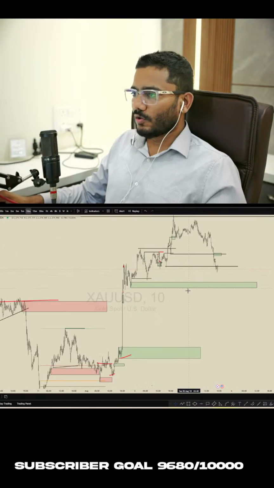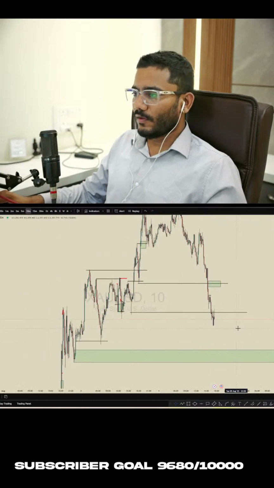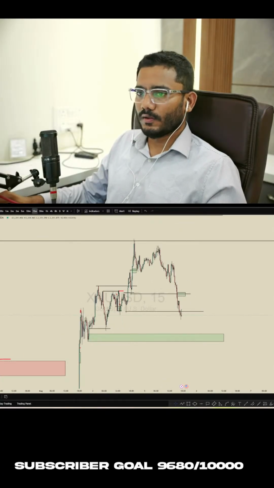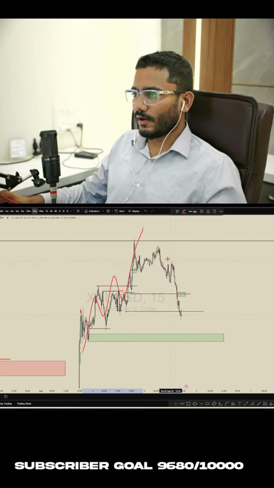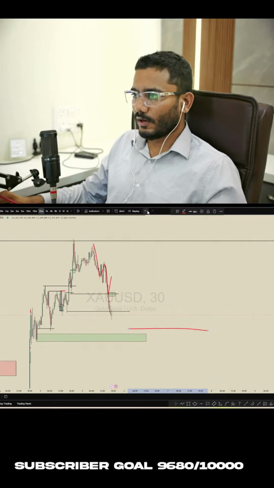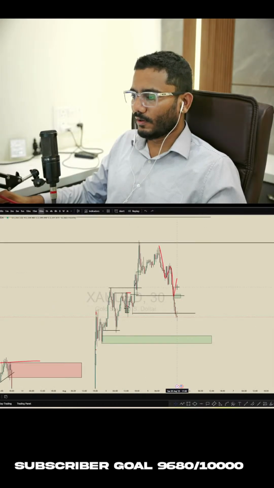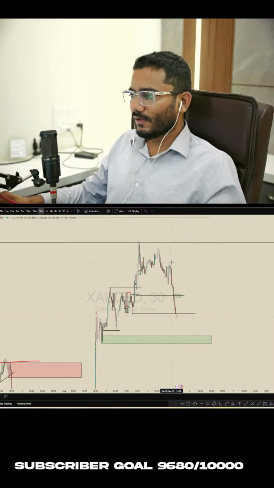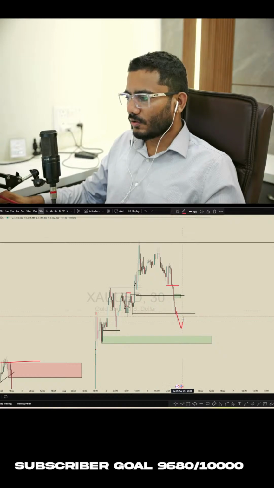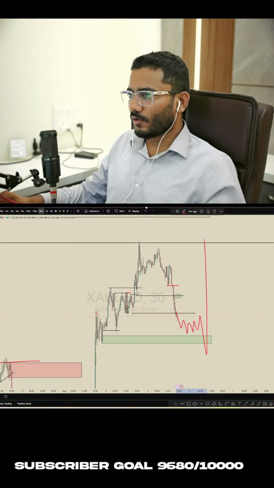Right here on gold also, we want price to create structure in this leg. Like how price works is here we have this structure, right? But when price was coming to the downside, it didn't give us any structure over here, right? Price started to fall directly. So what price can do is sweep all this liquidity and then continue to the upside. So we want price to create structure before our order block, so we can use that for our entry.